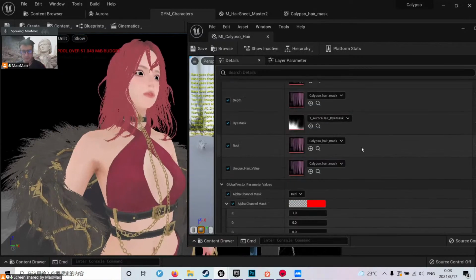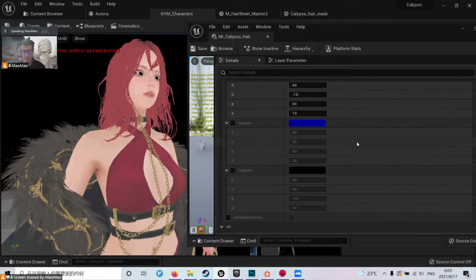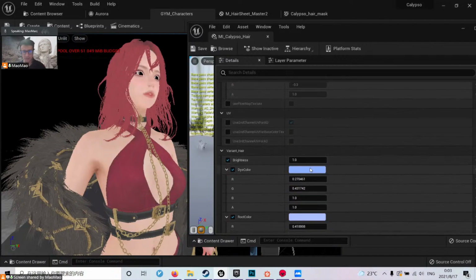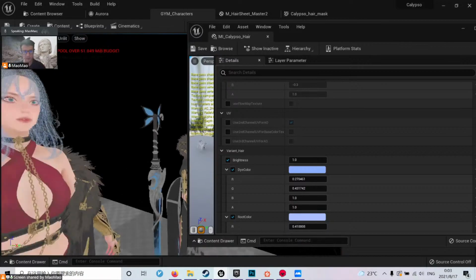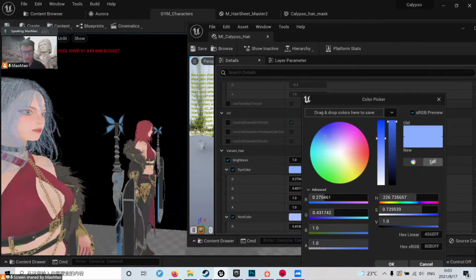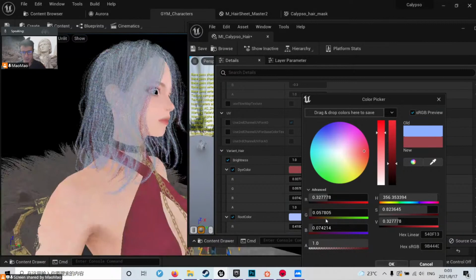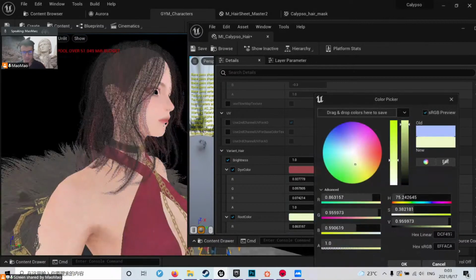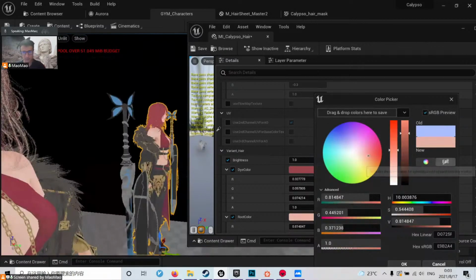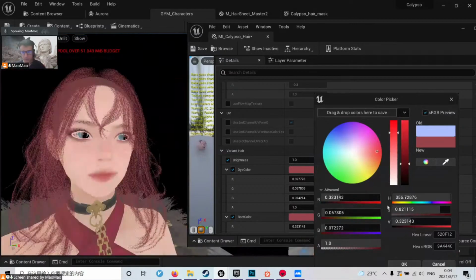And let's try to find the colors. Okay, there you go, dye color. So we can try to find one of these colors here. And we can put the same one.